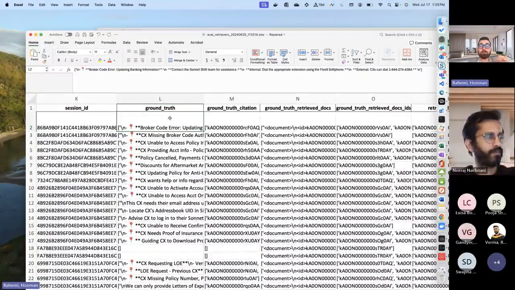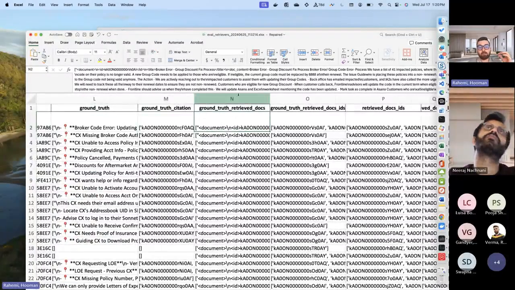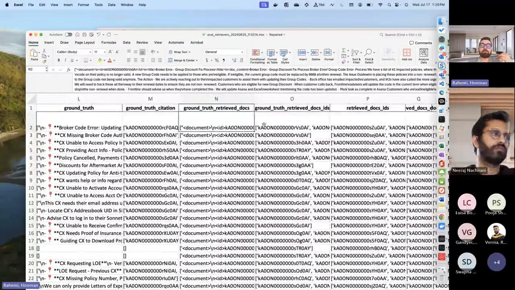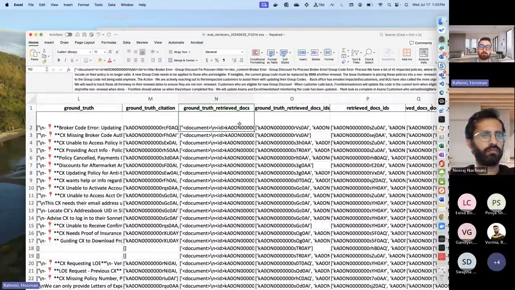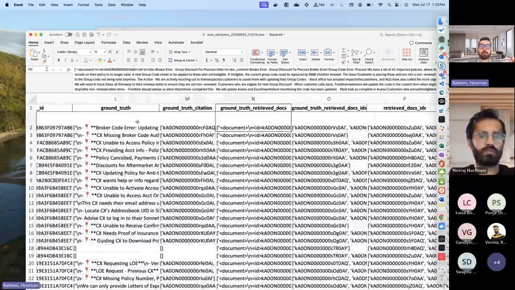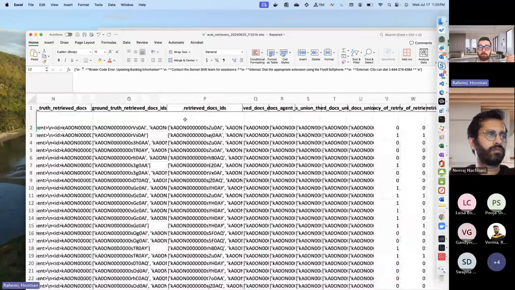And this is the ground truth pop-up, and it is different from ground truth retrieved documents. The ground truth retrieved documents are only the documents that the LLM thinks are relevant, but we didn't actually generate the pop-up. This is just a list of all of the documents, and the ground truth itself is just the next step as well. So it's just a full RAG.